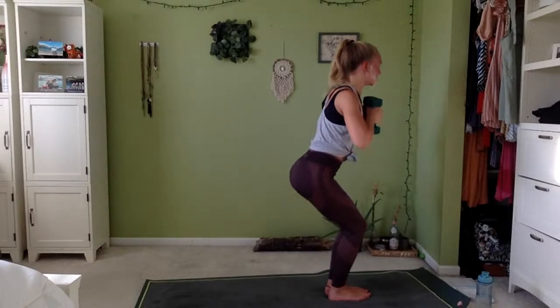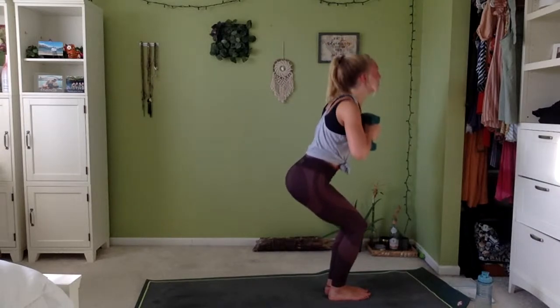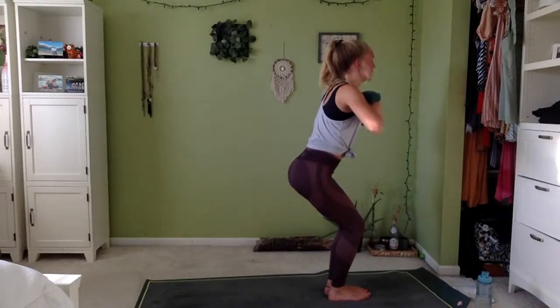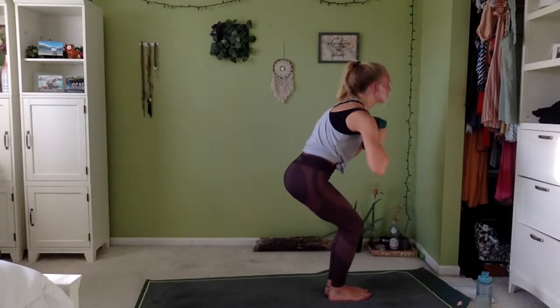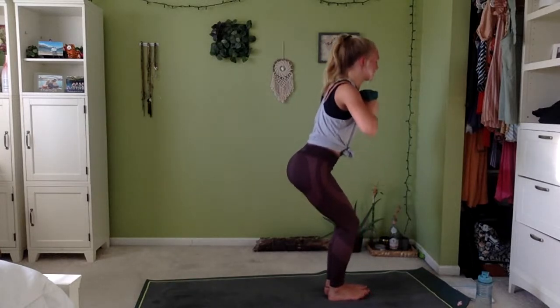Taking this next breath to notice your upper back. Is it rounding or is it expansive? We want it to be expansive. So if your weights are at heart center, it'll be a little more challenging, more collapse. We tend to collapse in the lungs, but instead opening up, creating broadness throughout the collarbones.